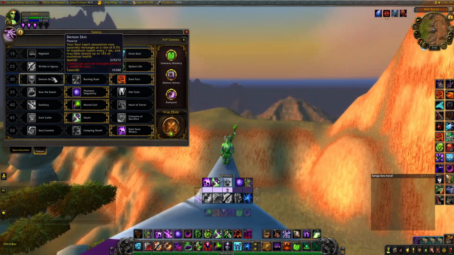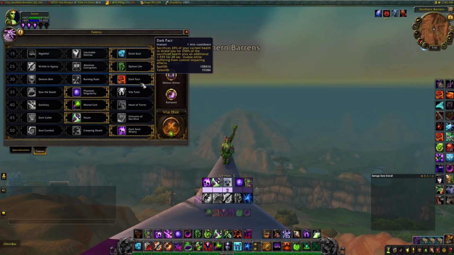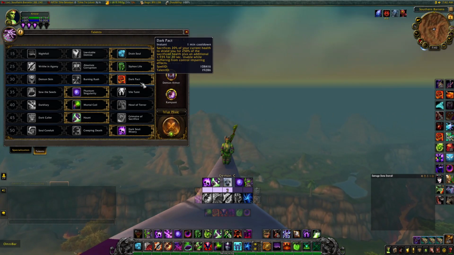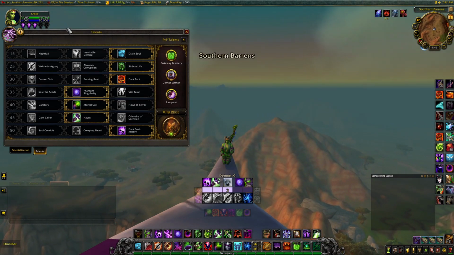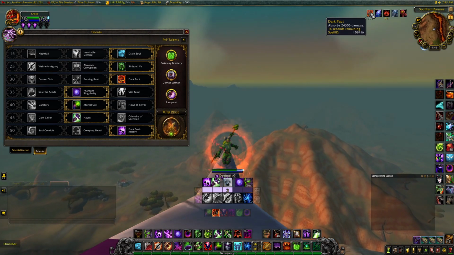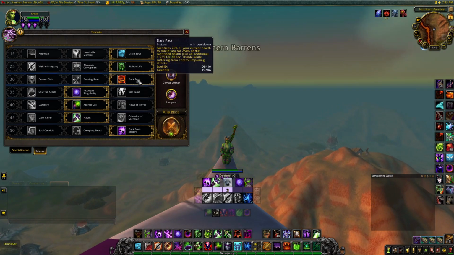The 30 row is the only one that ever really changes. If you are under geared or you're having trouble, like you keep dying on pillars, you're not getting healed or something, Dark Pact is really, really good, and it's up on a 1 minute cooldown. So every single pillar, you're able to use this. I have 44k HP, right? And I get like a 24k shield or something. The shield is so good on pillars. If you're dying on pillars, use Dark Pact.